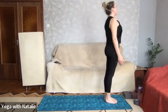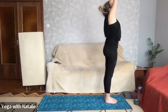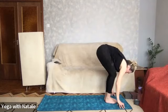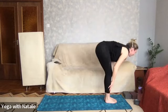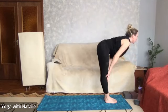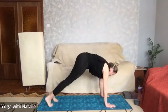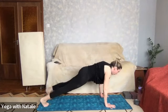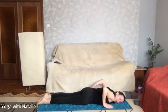Top of the mat — we're going straight down. Inhale arms up over your head, palms to touch, look at your thumbs. Exhale forward fold, swan dive down, bend the knees. Inhale halfway lift, shoulders away from the ears. Exhale hands on the mat, walk the feet back to high plank or plank on your knees. Lowering all the way down to the mat with control. Left ear to the mat. Breathe — belly shavasana, enjoy.